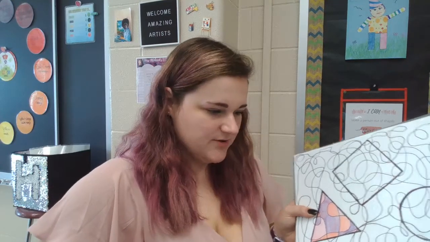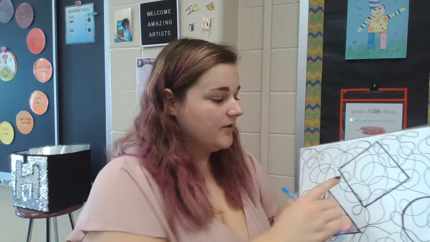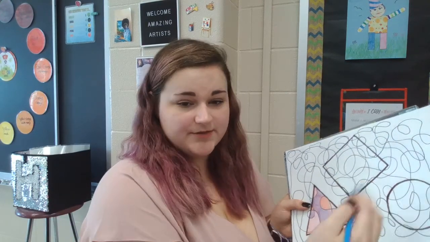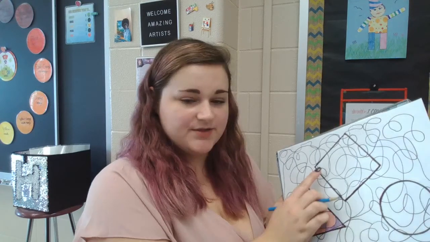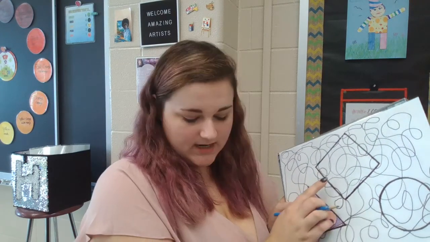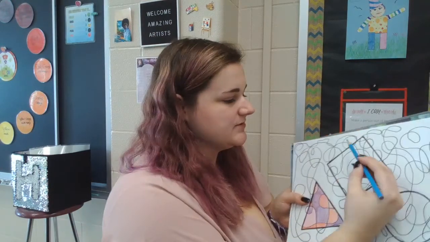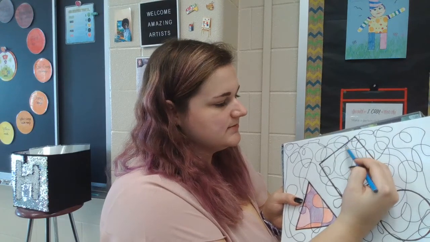So something you can do, since we know that for blue-violet and blue-green and of course blue, all of your square is going to have some blue on it, you can color in the whole thing blue and then go back in with your violet or your purple and your green and just color in over top of the blue in some of your square or some of your squiggle shapes.